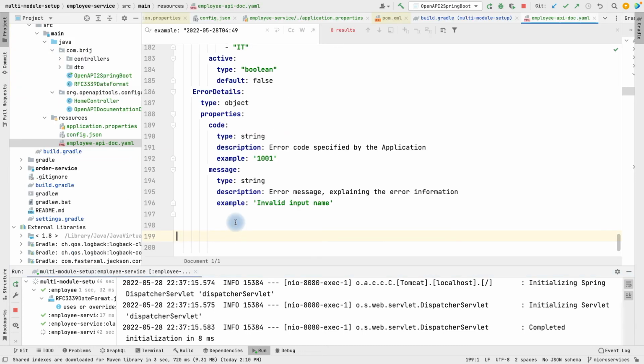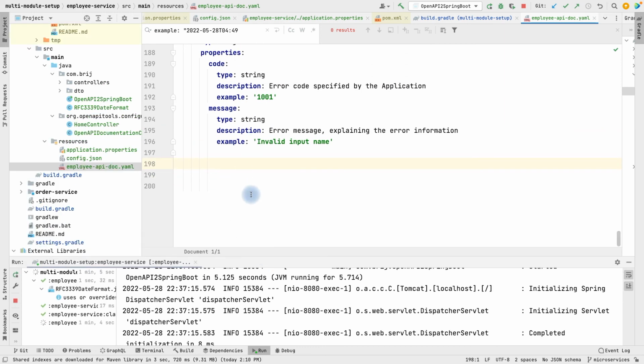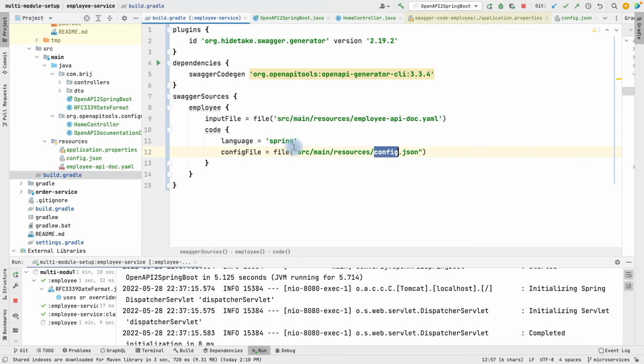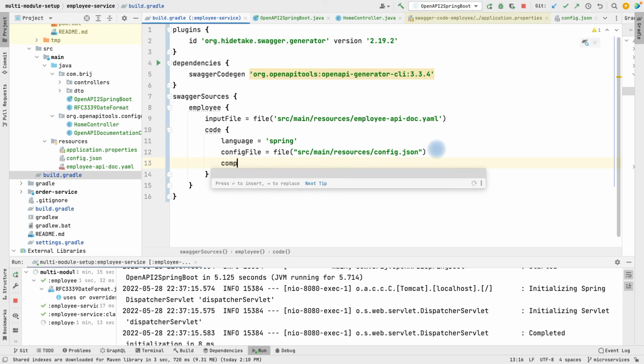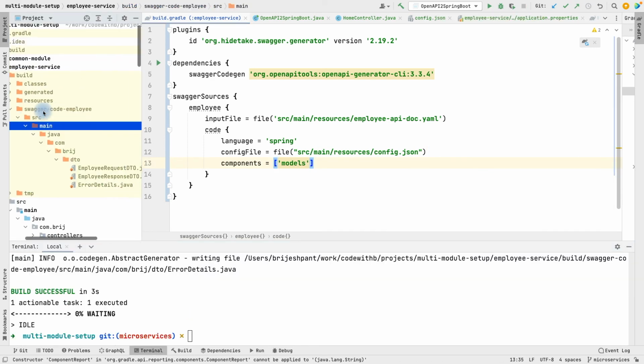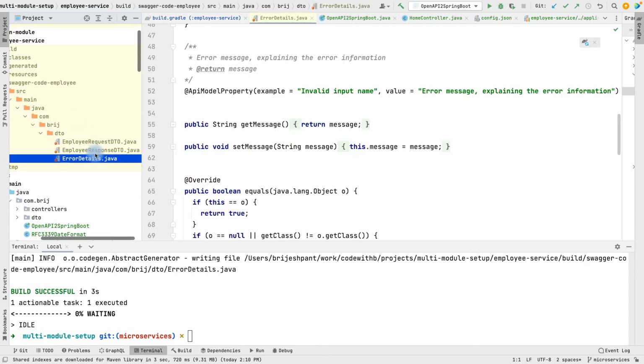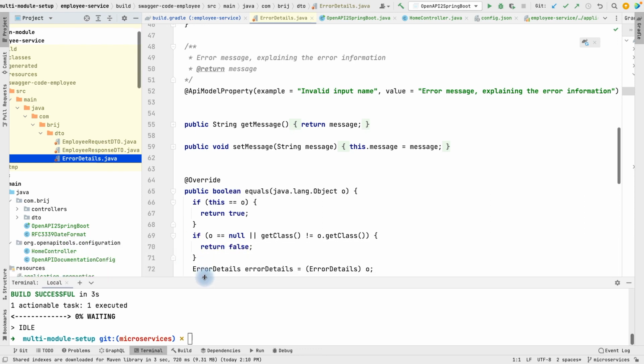There is a possibility that while doing our development, we might have some changes in our API documentation. For this change, if we generate the code again, it will generate everything. If we want to restrict the generation of the code for our DTO objects only, then we can define that configuration in our build, and here we can add the components, and within this list we can pass the models. Run the task again. Let's look at the build. Here now we have only the DTO object, so we need not copy everything. We can just pick specific changes that have been made.